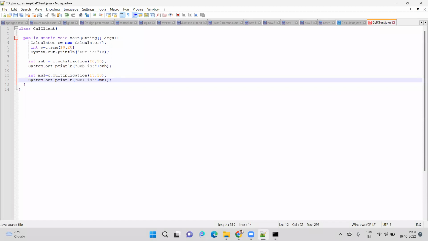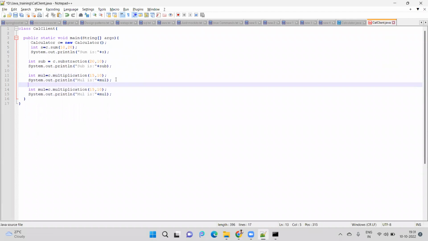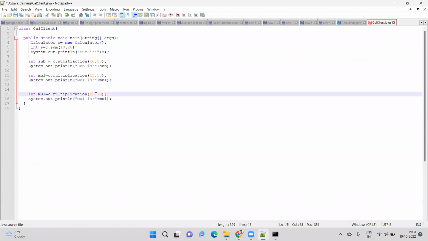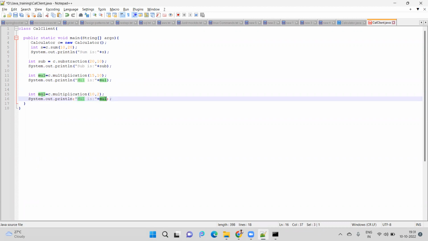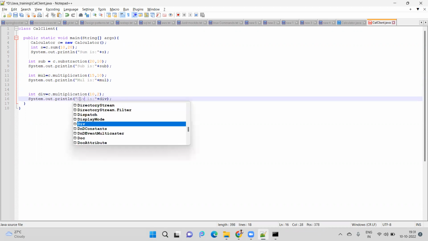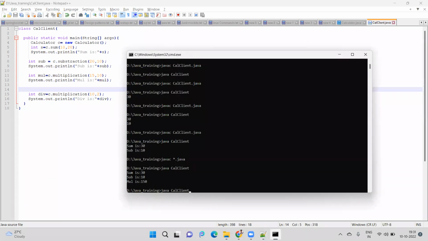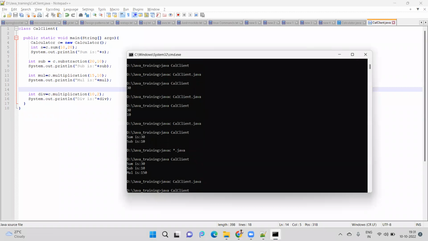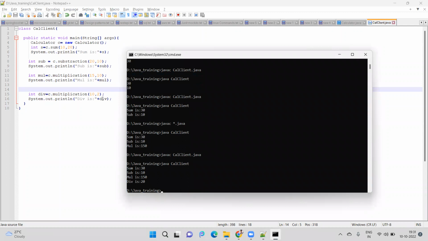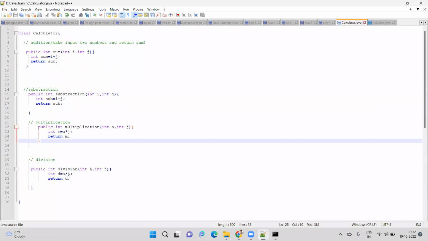Next one is division. Okay, I'm taking the division, 10 by 2. Output is... okay, now what is the output? Ten by 2, some mistake is there.